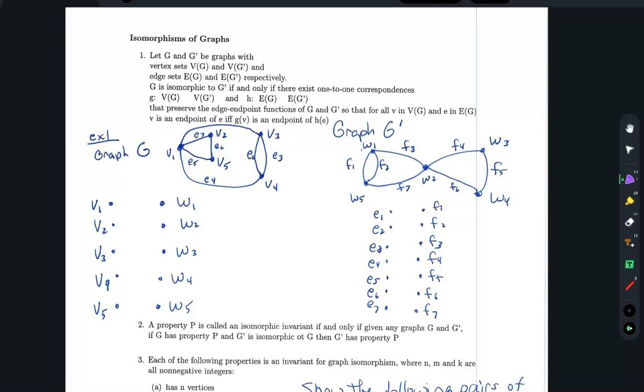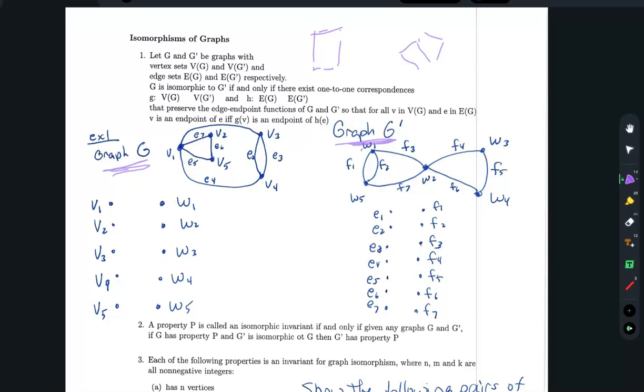Isomorphisms. We looked at isomorphism briefly in linear algebra. Remember, there was the picture in the book between your cell phone and the laptop computer. So they both do many of the same things. So what we're going to be looking at are two graphs, a G and a G prime.